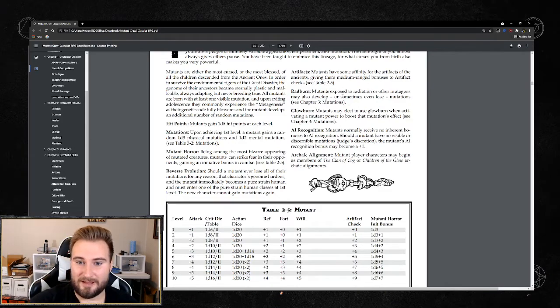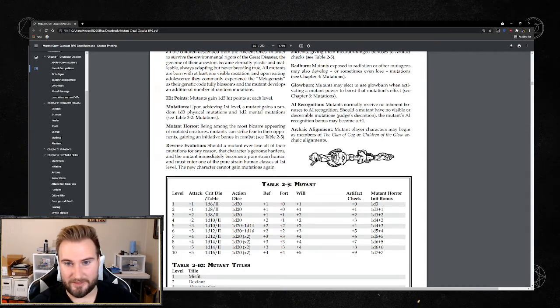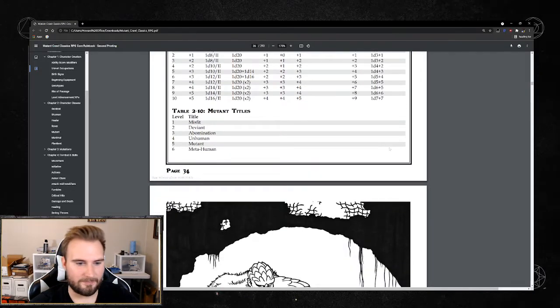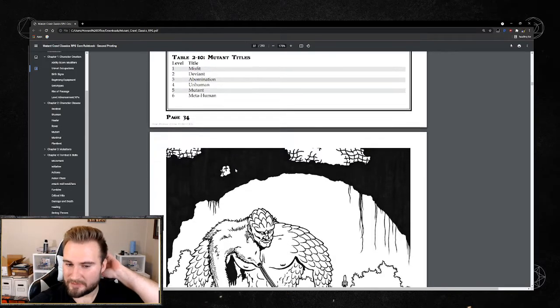Because you can do stuff like Radburn. So if you're exposed to radiation or other mutagens, you can develop or lose mutations, which is what Radburn is. We'll talk about that in Chapter 3. Glowburn. You can use this to activate your mutant powers to boost the effects. Again, we'll talk about that. AI recognition is just a +1 bonus because of your mutations. And then you can be Clan of Cog or Children of the Glow. With this, you get certain mutant powers or mutations that grant powers depending on what you're doing. 5th level is name level.